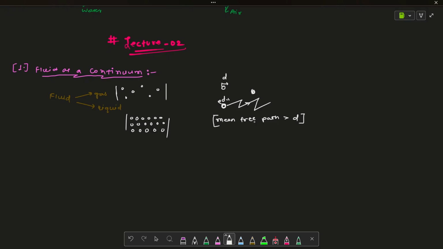Another point that we have to make note of is that the molecules are not fixed in a lattice but move about freely relative to each other. As I have told here, the molecules are not fixed; they are doing random motion here and there, in both cases, in both liquid and gas.